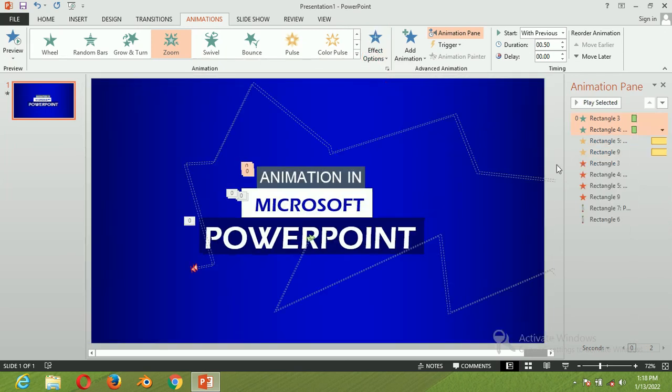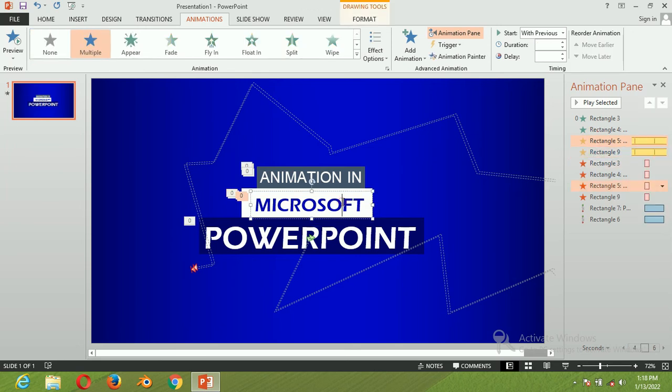And then when we come to the emphasis, unless we change it, and mind you, we have various options. This particular group over here is used to change an existing animation effect that you've applied to a certain object.